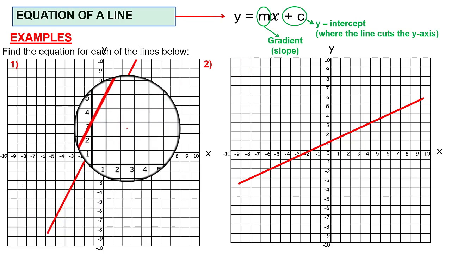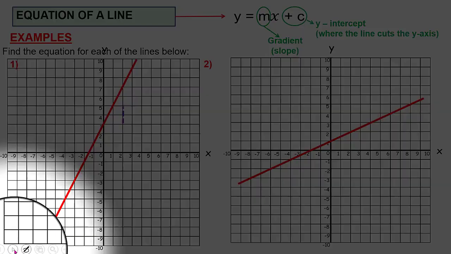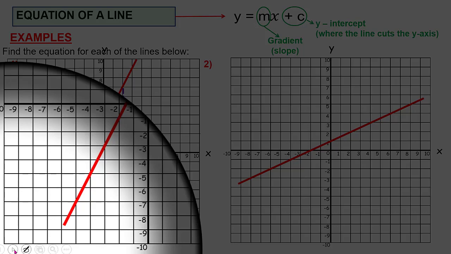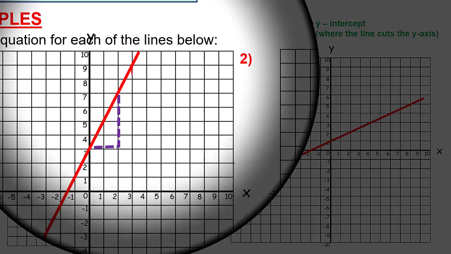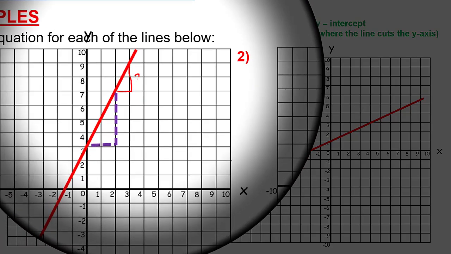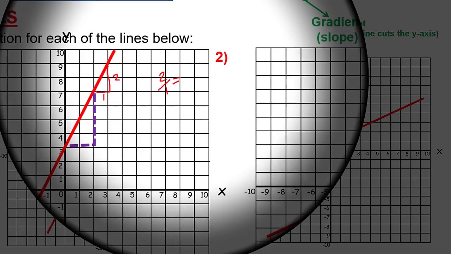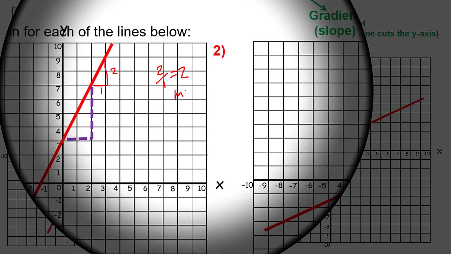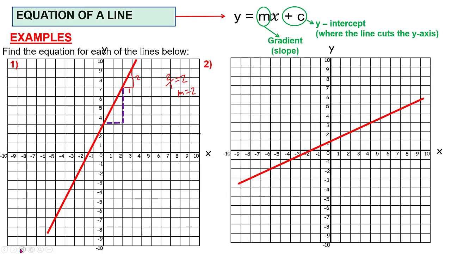So let me just do one example for you, but you can pause the video and just give it a go yourselves if you want to. So let's have a look. Can you see that's 4 and 2? Or you could make an easier one and say that's 2 and 1. So you'll know 2 divided by 1 equals 2. So the gradient is 2 and we call that m. The gradient is called the slope as well, same word. So the gradient is 2.